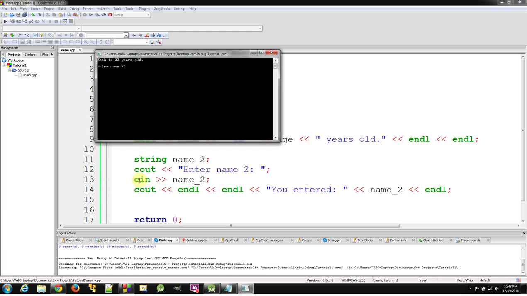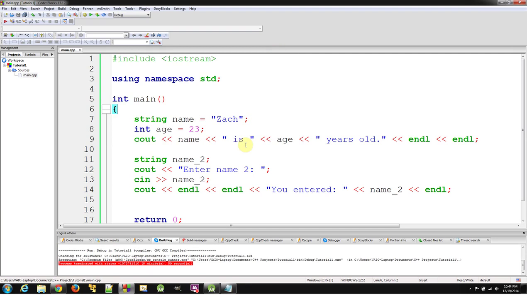So right now we're right here in the code, cin name2. It's saying enter name2, and the console is waiting for us to input something, and then whatever we input, it's going to store it into name2. Okay? So if we enter, let's say, Jimmy right here, and I hit enter, it'll say you entered Jimmy, because right here we cout you entered and then name2, and name2 is holding the value that we entered into it, and that's where it says you entered Jimmy.